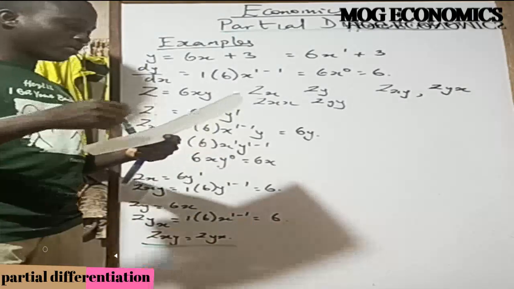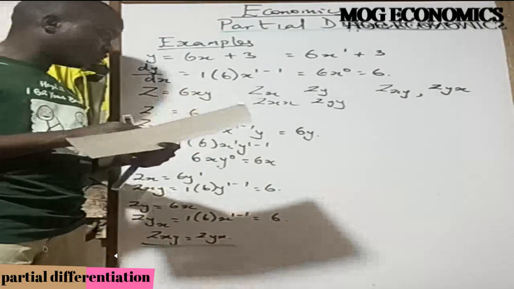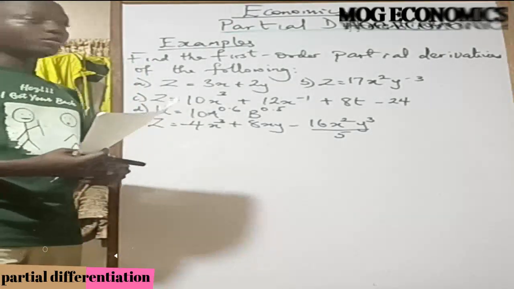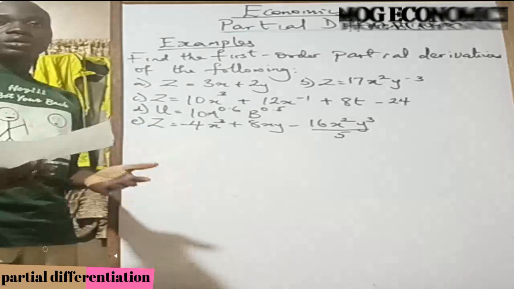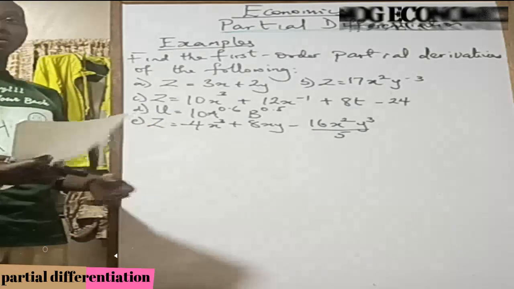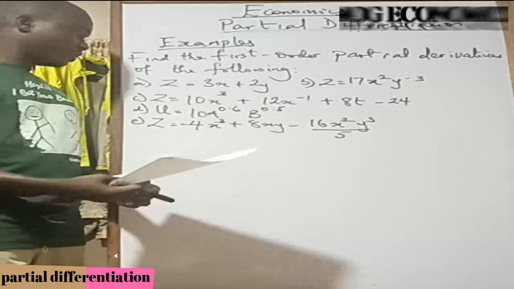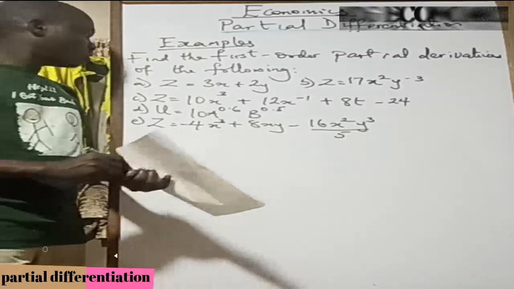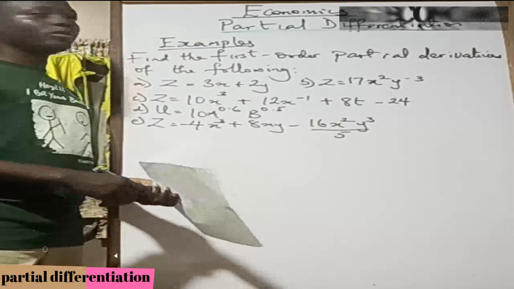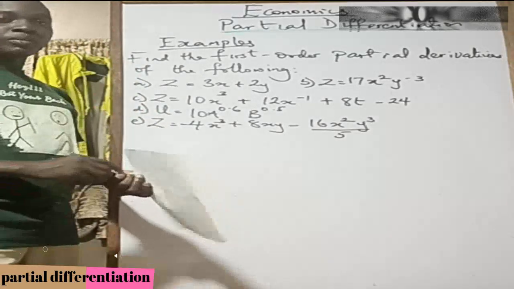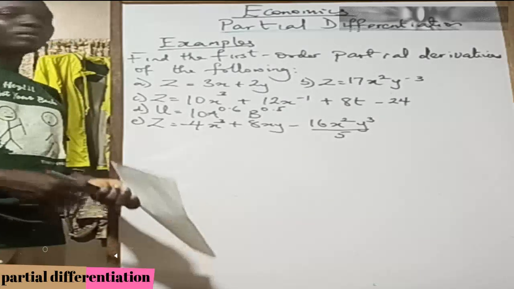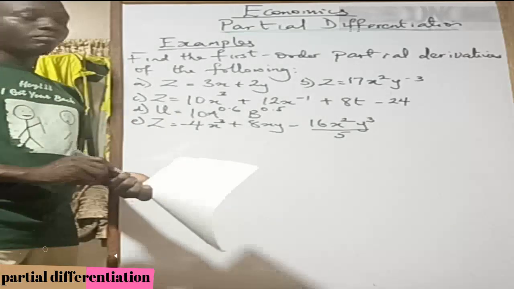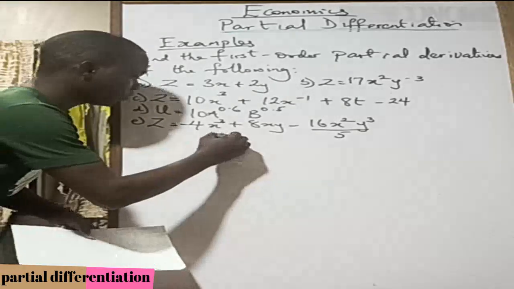So now let's begin to look at more examples. I think I mentioned it earlier that there was no way you'll be watching a video on partial differentiation that you wouldn't have done the normal differentiation before. So we have a couple of exercises on the board. I'm going to solve everything, right? Just to make you understand this thing that we're trying to say more. So how do we solve this? The question says we should find the first order partial derivatives of the following. So we are differentiating the dependent variable with respect to the number of independent variables that we have. All right, so solution.